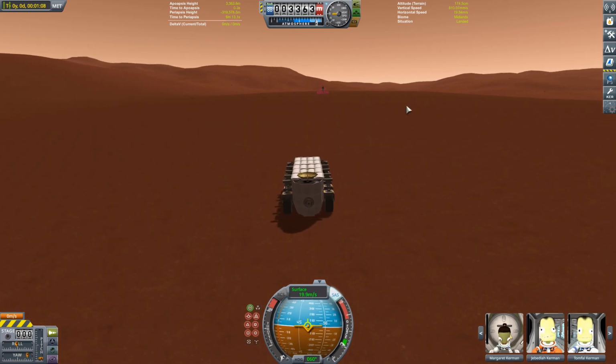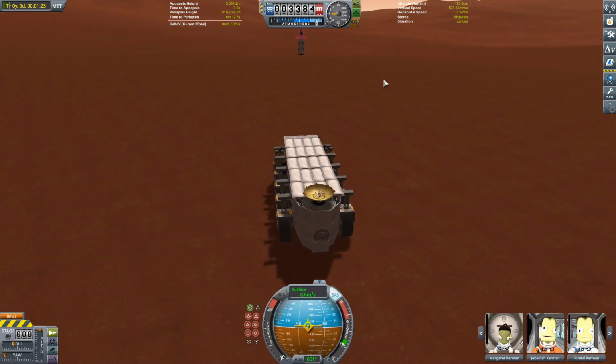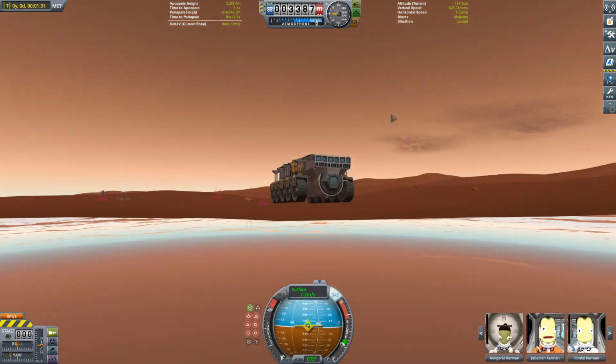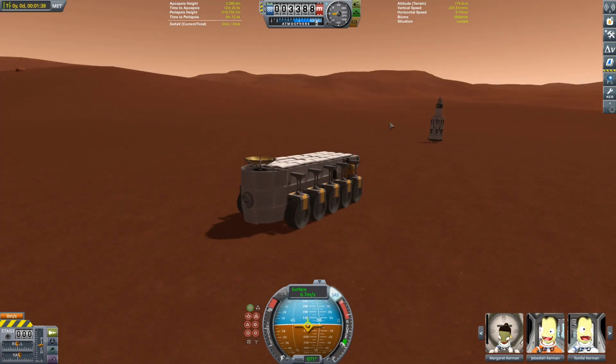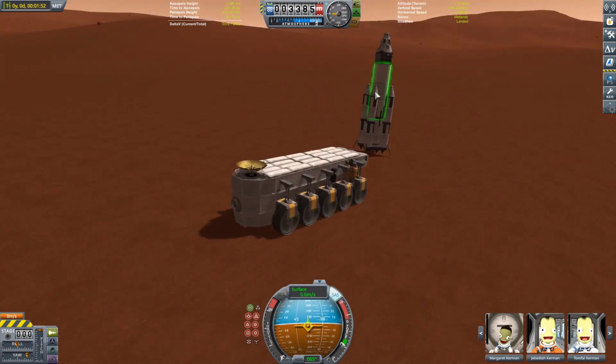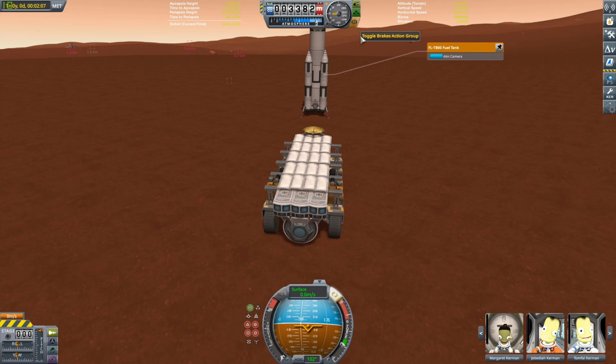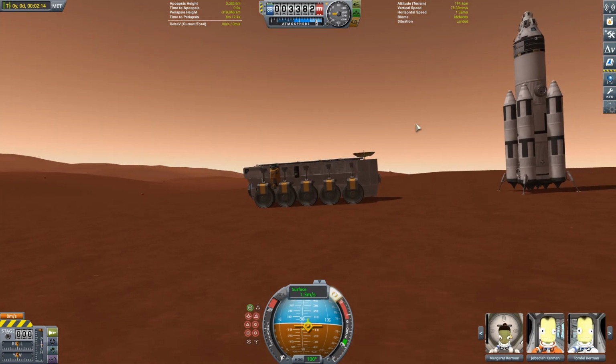Now we're going to deliver the fuel out to the tanker, step 1. And then after that, we're going to be delivering the fuel to the lander, and then everything is going to be nice and dandy, and we can get everything back up to orbit. But in the meantime, Jeb is going to be driving this rover out and doing the docking.